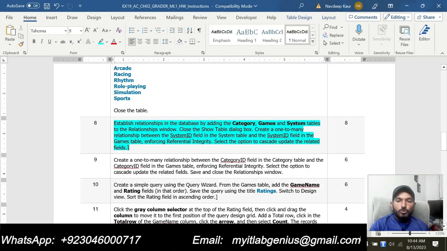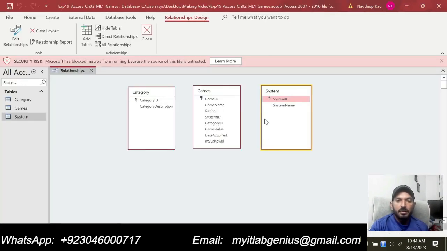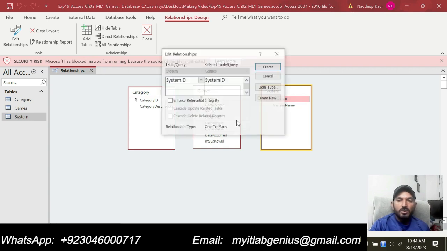And now we are supposed to create a one-to-many relationship between the system ID field in the system table and the system ID field in the games table. So system ID field in the system table and the system ID field in the games table. So I will hold it and drag it to the games table, this one.